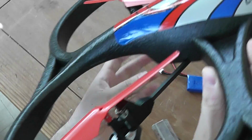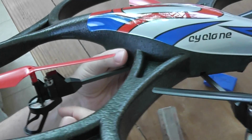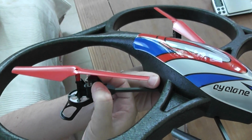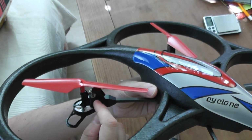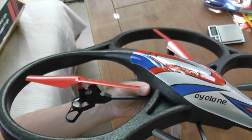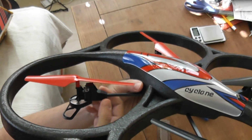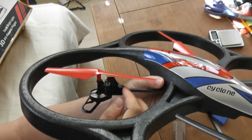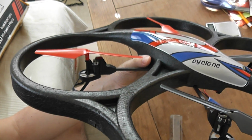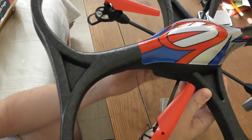Another tip if you want to make your motors last longer is to partially remove this holder. Keep the base part, the upper part, and you can cut with a knife, while being safe for yourself. You can cut a little bit of plastic in order to make more air enter this part. So it can help to reduce the heat of the motor, especially in summer, of course.